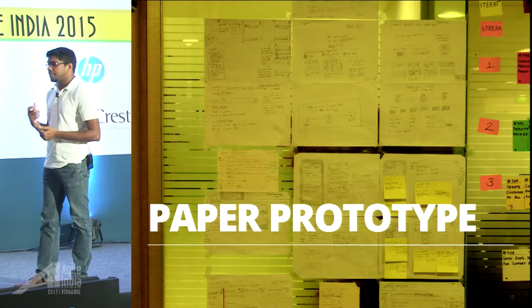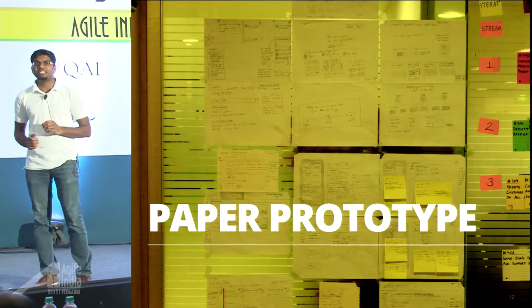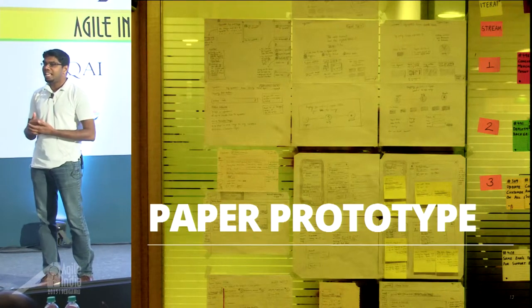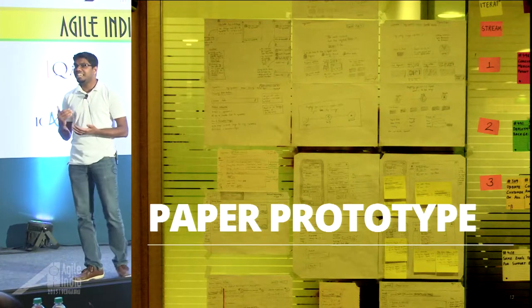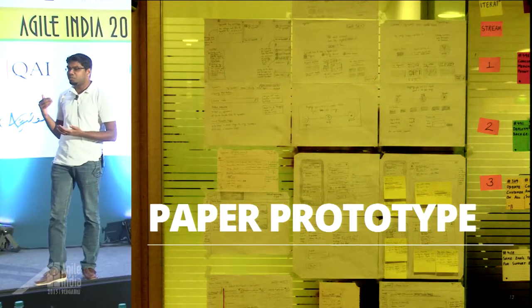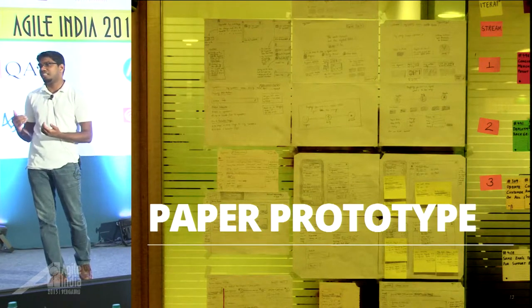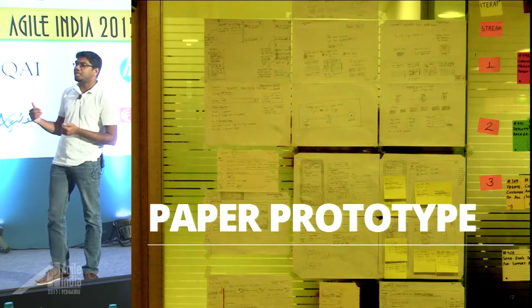So if you look at the traditional way of design, what typically happens is that they create some PSDs, which is so beautiful. They spend lots and lots of time on creating the PSD itself. Now the client says that, hey, this design will not work in the market. It's going to take a lot of time to correct the design itself. So we implemented this technique for each and every story in our project.